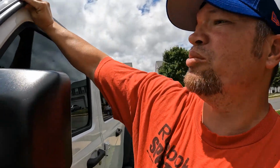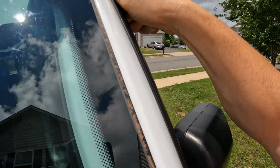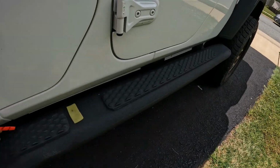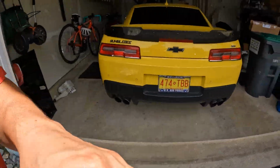All right, so I went ahead and did this other side, and you're gonna see this one, yeah, it was a little bit better fitment by user. So once you get all that 3M tape stuck in there, see what I'm talking about, it's way better here. So I may grab some fish line and fix that other side, and I have some 3M tape laying around the house. I may go ahead and just fix that. This is just 3M tape, so it's really good.